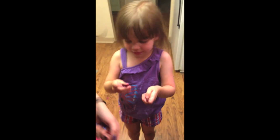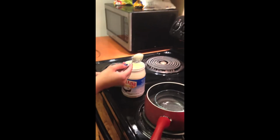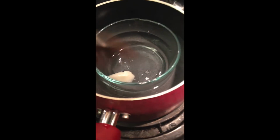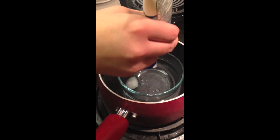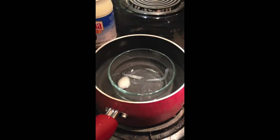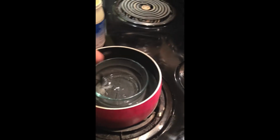I forgot to tell you guys, you're gonna need two spoons, or one spoon. We're gonna take some coconut oil, half a spoon, and some Vaseline. You don't need a spoon for that. And then I'm just gonna stir it up to help it melt a little bit faster.